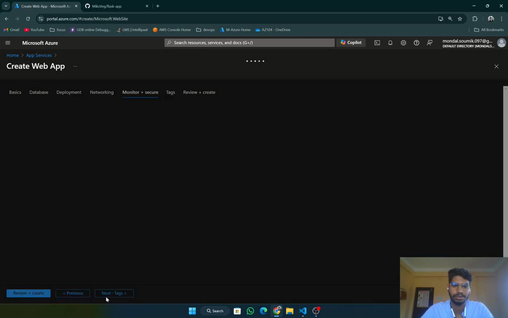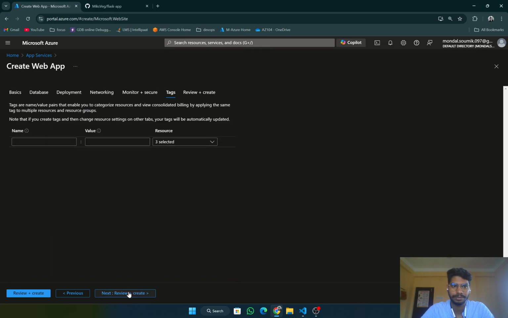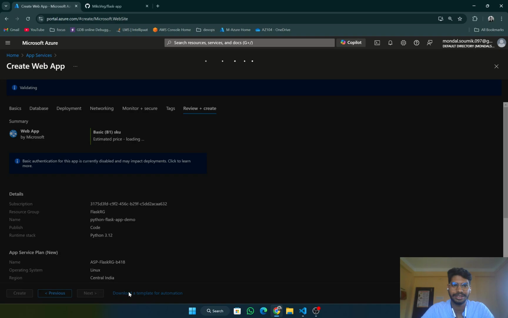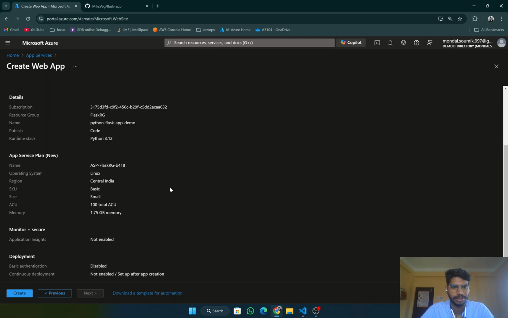So just skip that part, and let's keep this as it is. I don't need a tag. Okay, after reviewing, the memory will be 1.75 GB, size is small, basic SKU. Okay, so I will create this one.